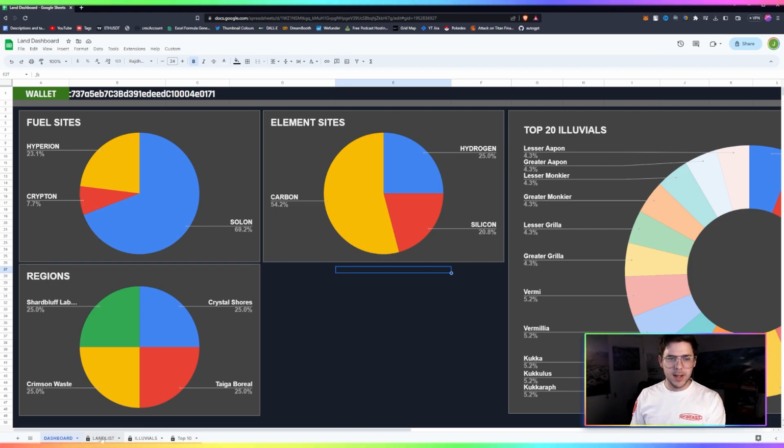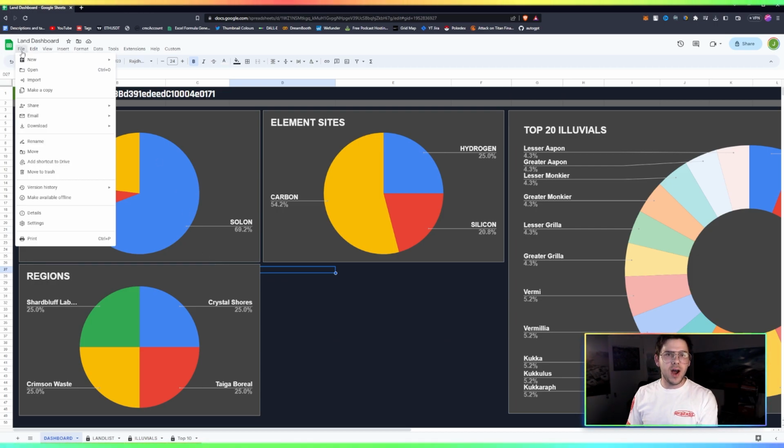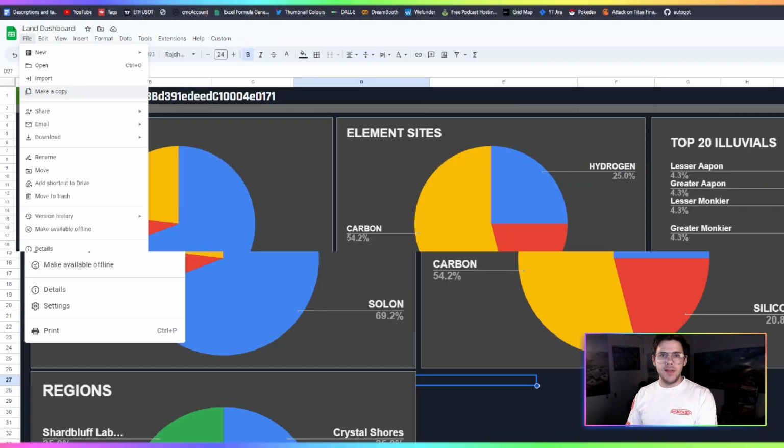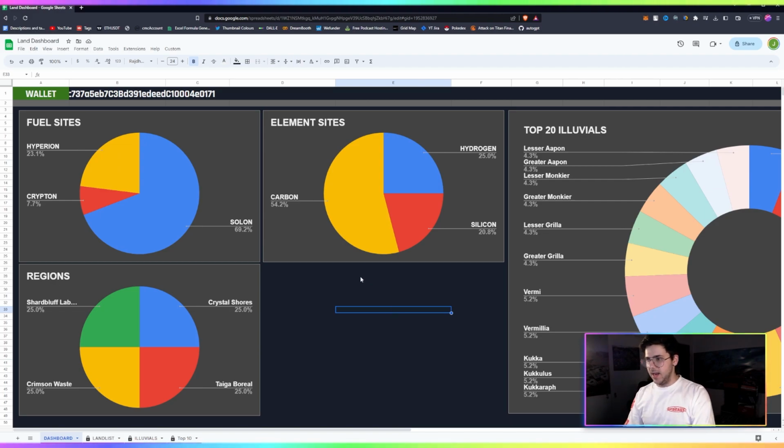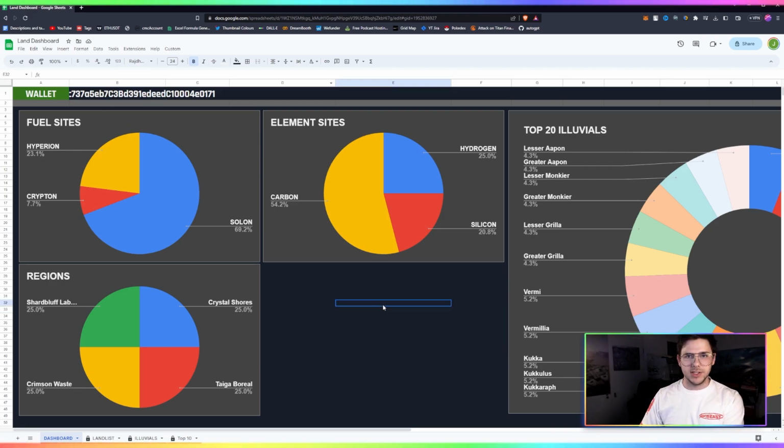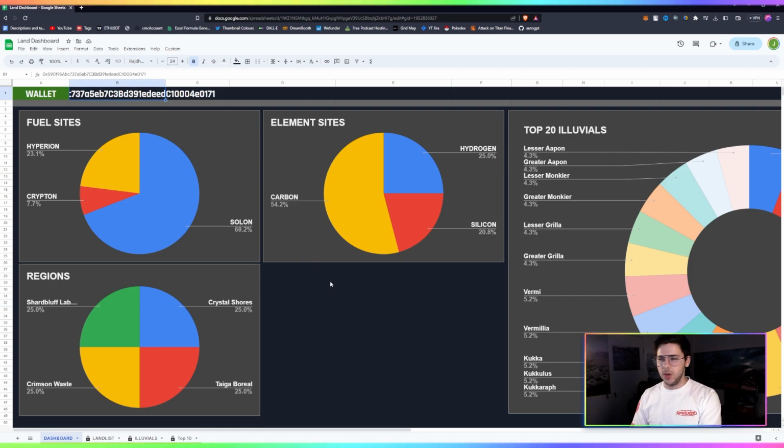The only other thing I should probably tell you is how to use it. Once you open up the Google Sheet doc, you just hit File up in the top left, and hit Make a Copy right there. That will let you make a copy. I won't let you edit my one. It will be in the description, but you'll have to make a copy before you can edit this wallet section in the top left, okay? So you guys don't mess up my file. But yeah, you just change the wallet name and you're done.